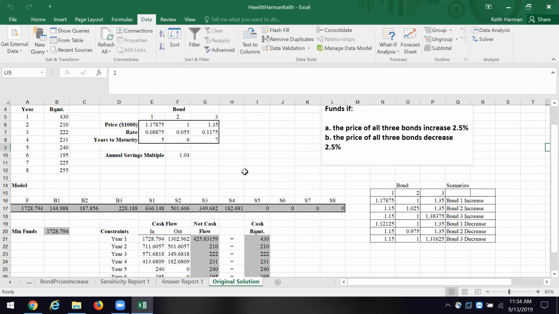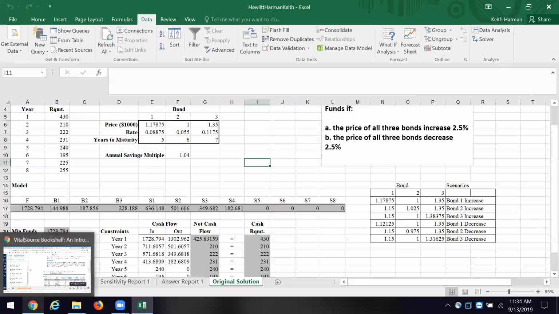I'm going to cancel that, and we'll go back to the original values for those bonds. And so we have the original solution. And we'll just pop back up here.